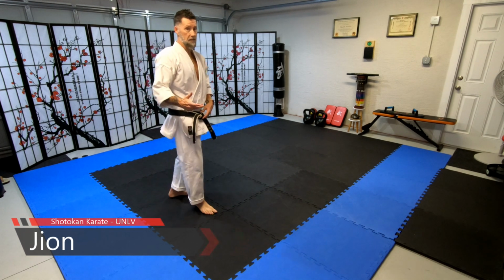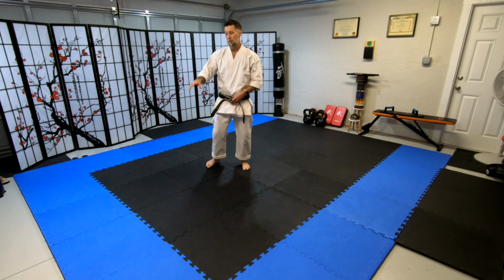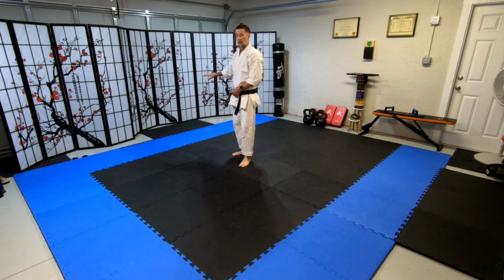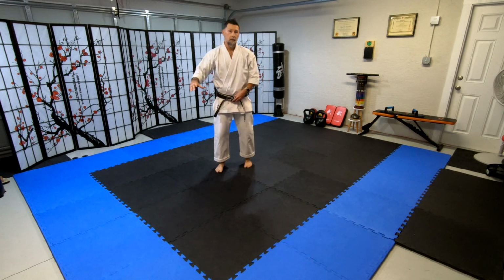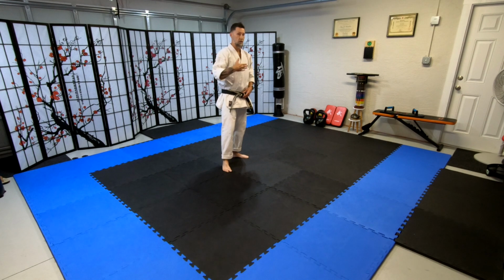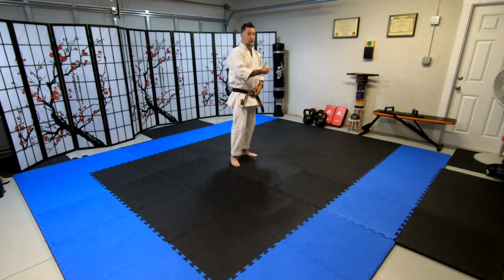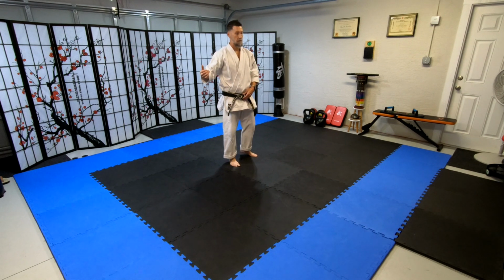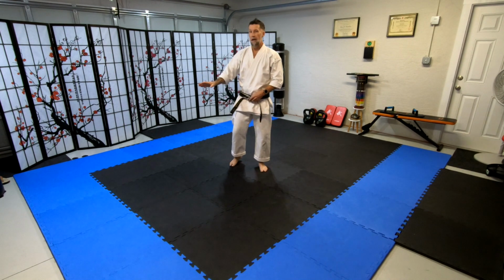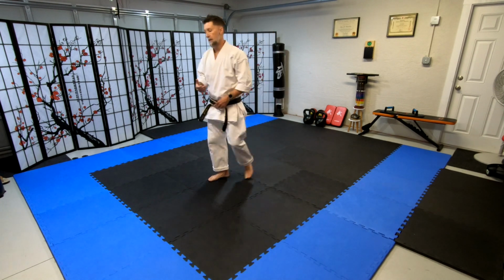For this one, I do have to take a correction step. I know that specifically. After I do my kick in the Sanbonzuki, I do have to step back in order to move in this direction so that I have room to move down this first section of the kata. To move from this side of the room to that side of the room, I have to take a couple steps back. So you'll hear me announce a correction, right?